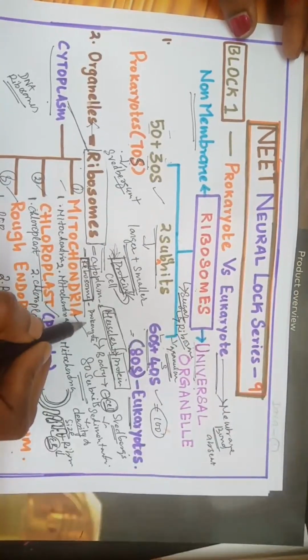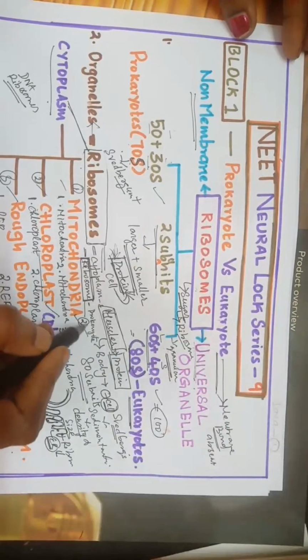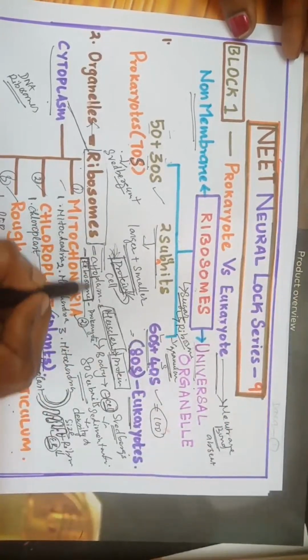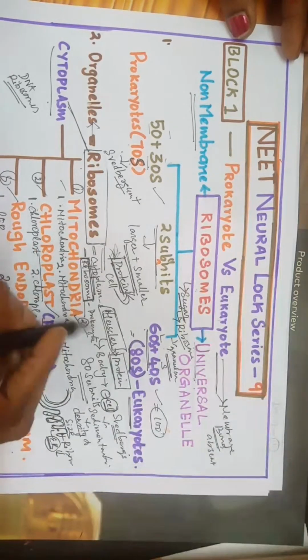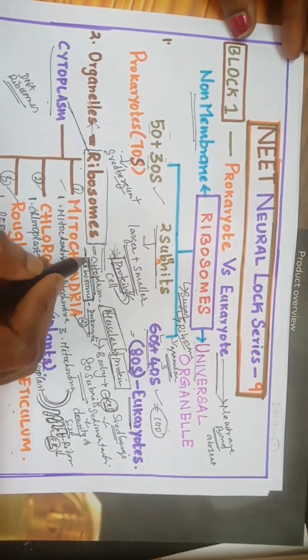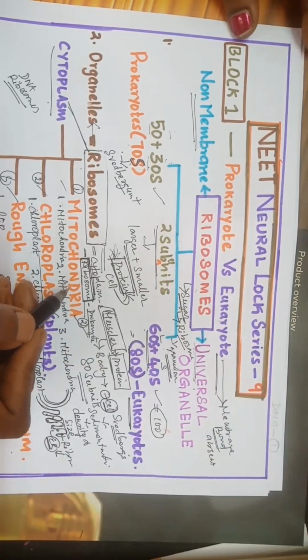Students, I asked you what is the function of ribosome. The first question, this is the second question. Ribosomes are present in the cytoplasm of the eukaryotic cell. In the prokaryote, where will you see the ribosomes? This is the second question. Quickly type the answer in the comments.